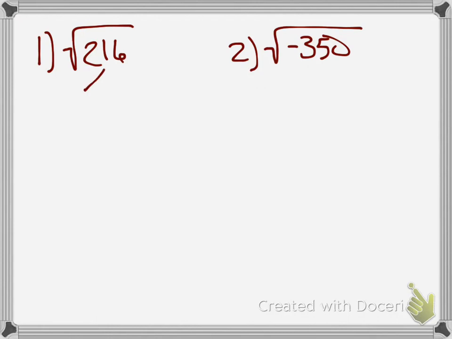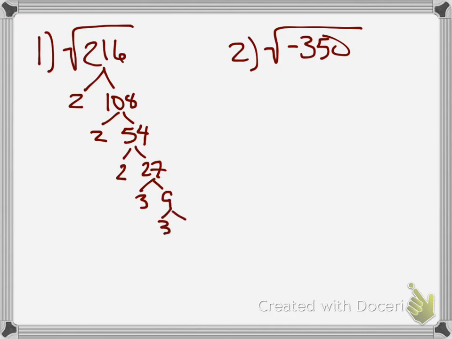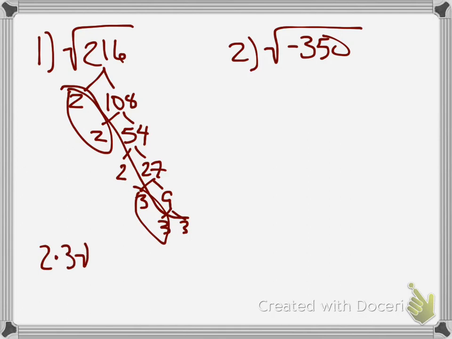Anyways, 216, I would say, okay, is divisible by 2. I get 108, 2, and that would give me 54, 2, 27, 3, 9, 3, 3. Okay, and again, you're only looking at the end numbers. Pair of 2s, pair of 3s. So I have a pair of 2s, pair of 3s, and then left over I have a 2 and a 3, 2 and a 3 left over. That means multiply 6 square root of 6. I'll show you how to do this by perfect squares in a minute.